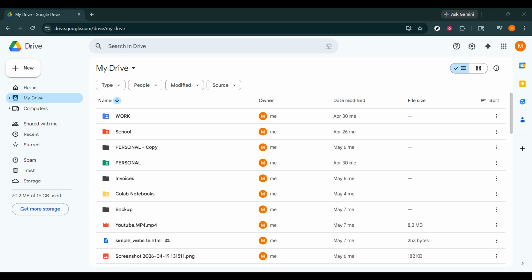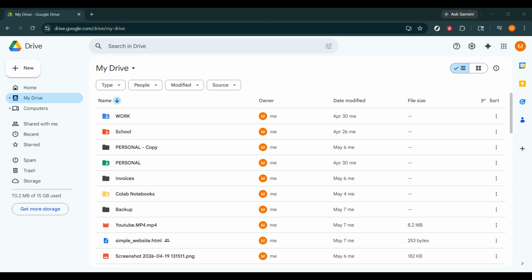If Incognito works, then the problem is probably coming from your normal browser session, cookies, or an extension. In that case, you may want to disable extensions one by one or clear your browser data again more thoroughly. But in most situations, one of the steps in this video will fix the Google Drive error 401 unauthorized quickly.